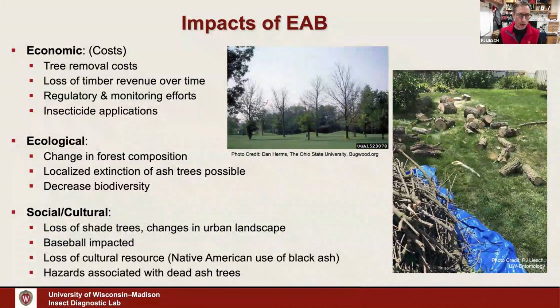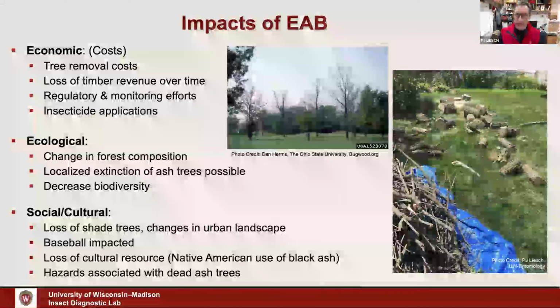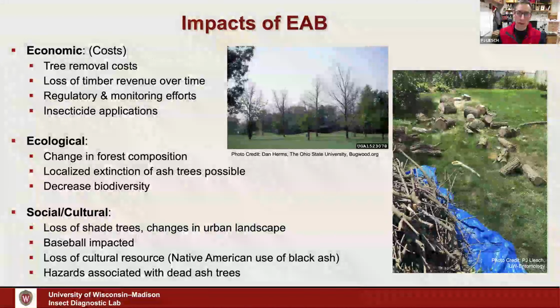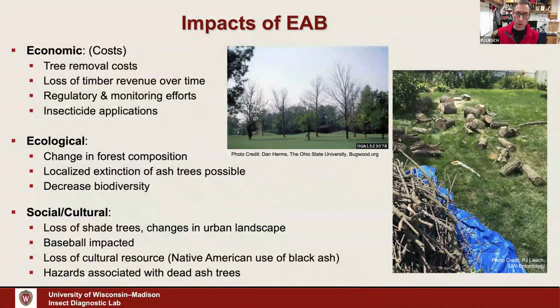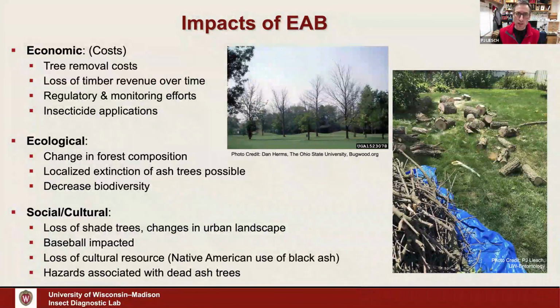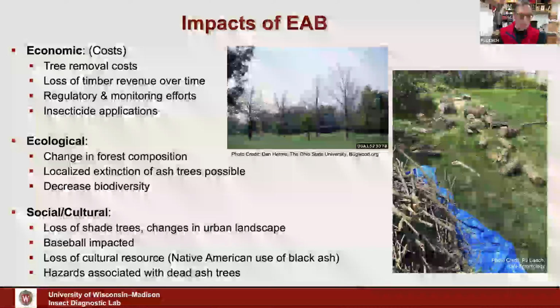There are ecological costs. We've got other insects and animals that rely on ash trees for food or habitat. If those trees are being killed off, those animals can be negatively impacted, of course. We can have changes in forest composition. Some parts, like those swampy areas in northern Wisconsin, that might be 80–90% black ash. If all those ash trees are killed, what is that going to mean for the forest composition? Is another tree going to be able to fill in the gap? Or is it going to switch to more shrubs like dogwood or something like that?